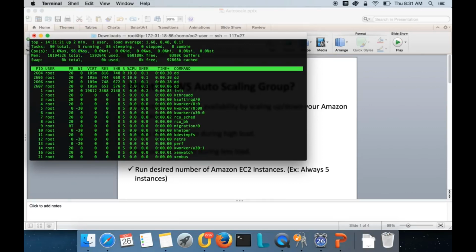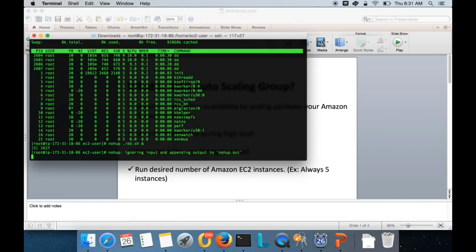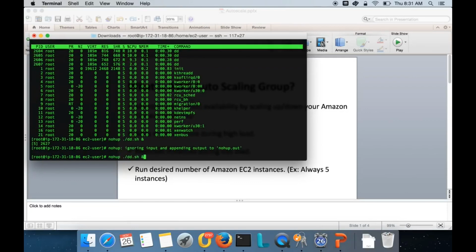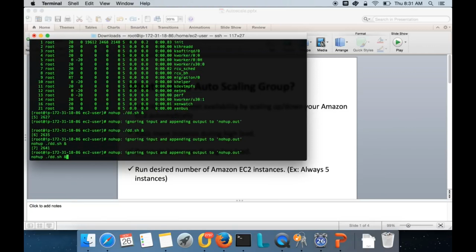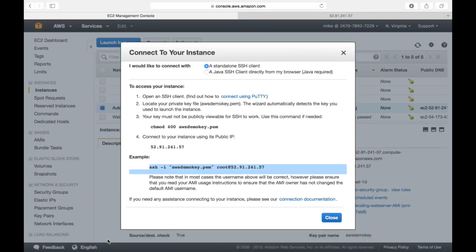Okay, so let's continue to run so that we will see 4 instances. If you run this high CPU for long, you should see more instances. Maximum it can go up to 4 instances. Right, so let's see what's happening here.